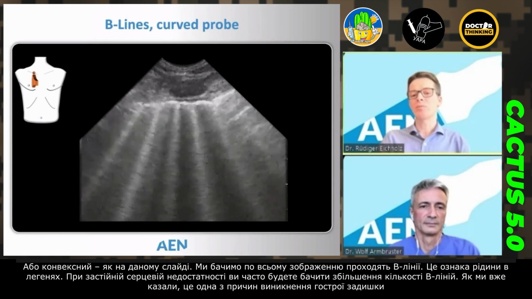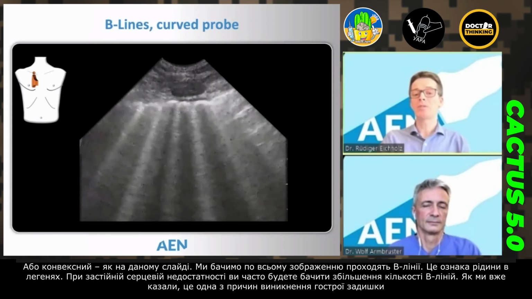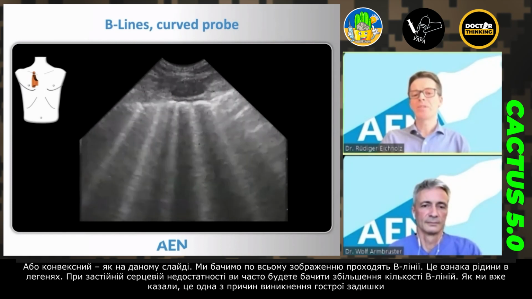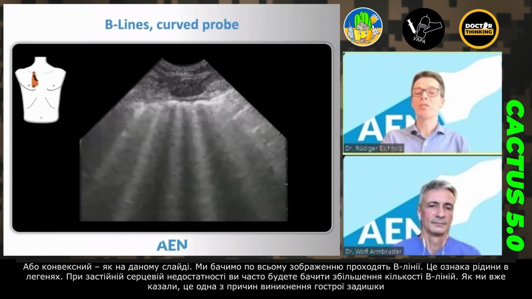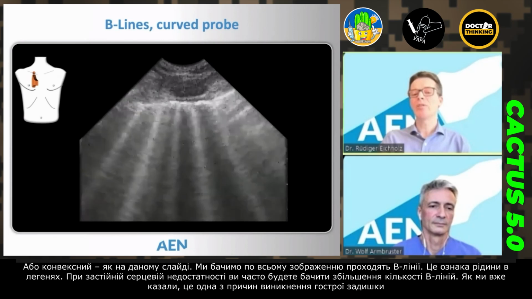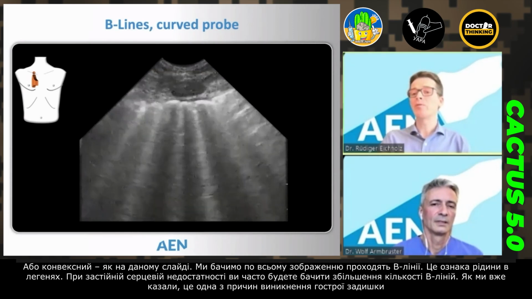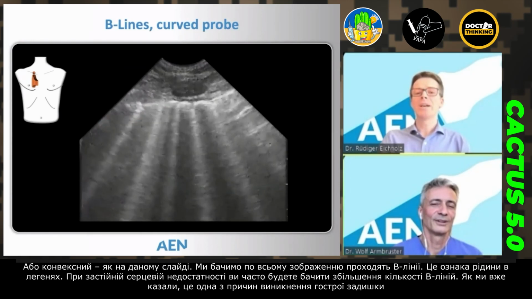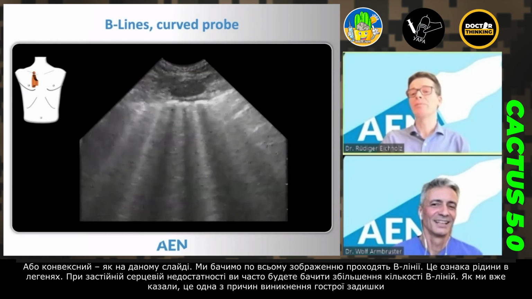And the amount of B-lines we see, and B-lines actually go over the whole ultrasound image, and the amount of B-lines somewhat is a sign for the fluid in the lungs. So in congestive heart failure, very often you will see an increased amount of B-lines. And as we said before, this can be one reason for acute shortness of breath.